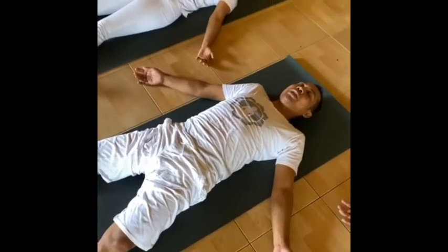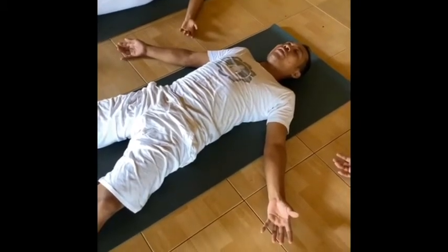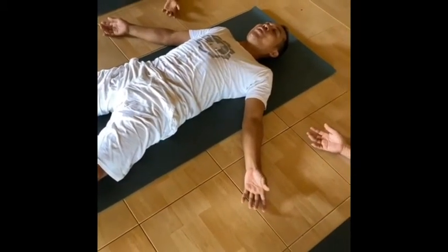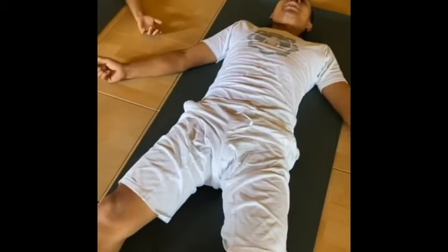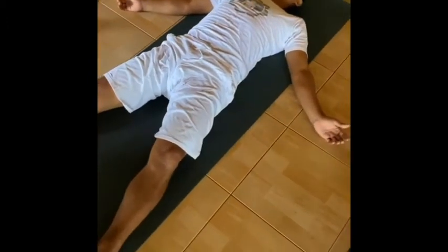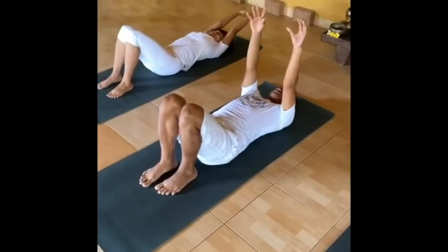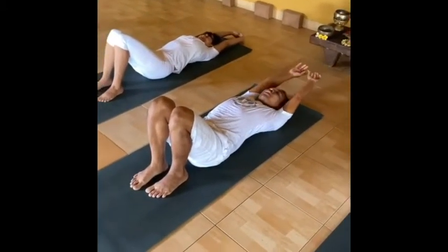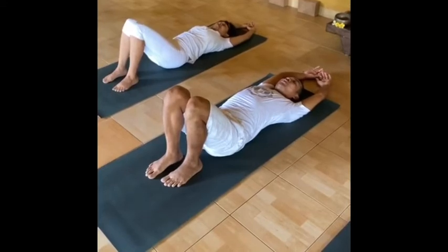And then after you experience a couple of breaths in your relaxation, now we come back to our physical body. Start move your toes, move your fingers, move your ankle, move your wrist, and then let your feet together, leg together, and then bend your knee. When you inhale, you raise your hand up, and then exhale, just lower your hand, arm pulling behind you, to the floor behind there, just relax your shoulder, big exhalation.